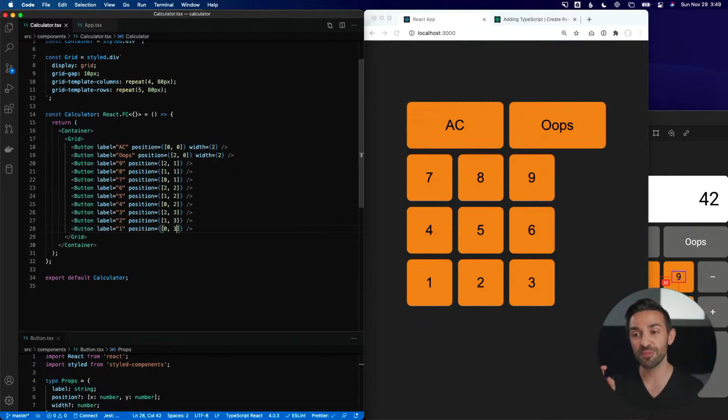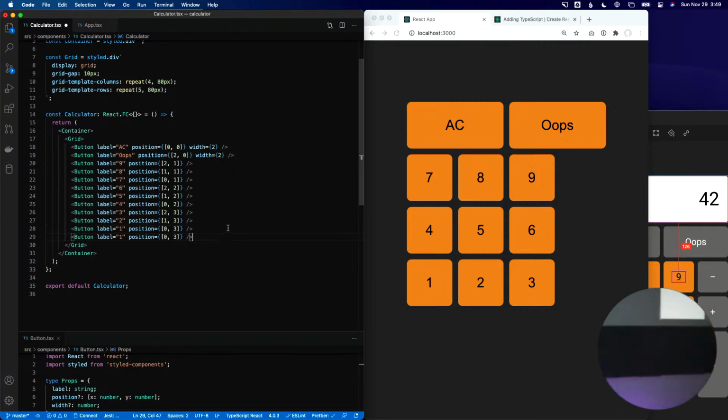So we can see that since we've manually specified the position on all of these, it is leaving empty space because there aren't any elements in here that don't have a set position. So let me add in one more thing. Let me add in my 0 now.